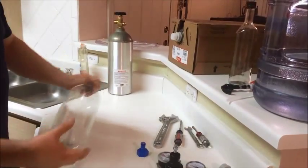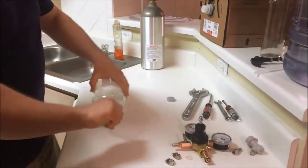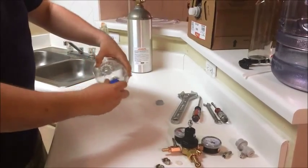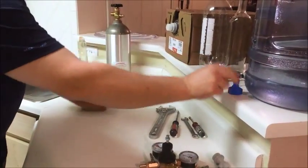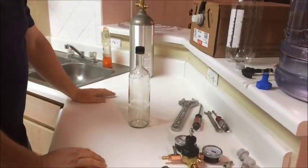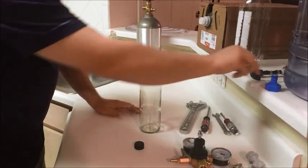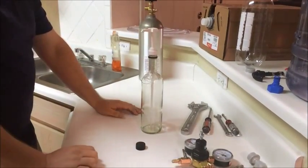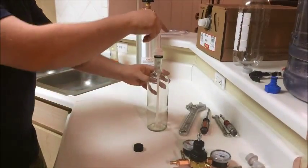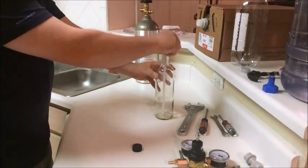You use the carbonator cap with a 2-liter bottle. You just add your water in your 2-liter bottle and carbonate it — I like it like the SodaStream. I've also purchased a bottle of coffee syrup. I emptied it out and washed the bottle out, and it works perfectly with a 1-ounce syrup pump, which is where I'm going to put my syrup, instead of having the big box laying on the counter — I'll just have a bottle.